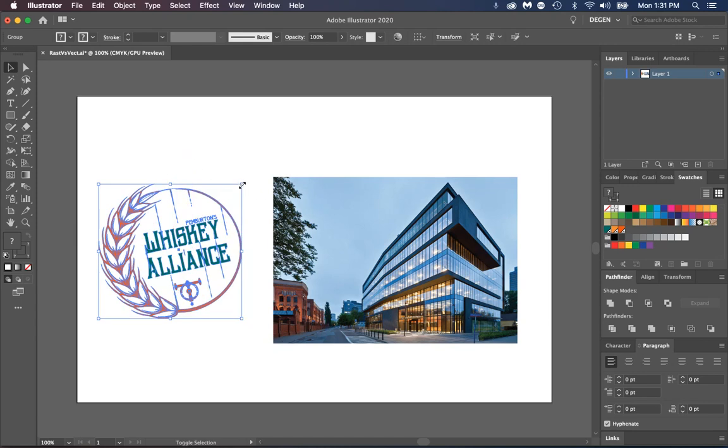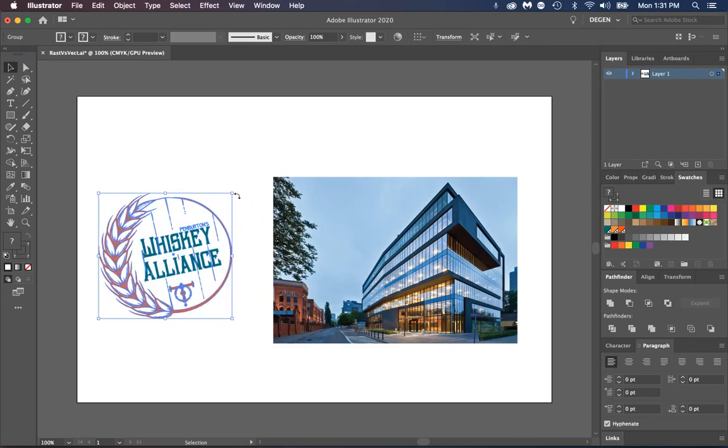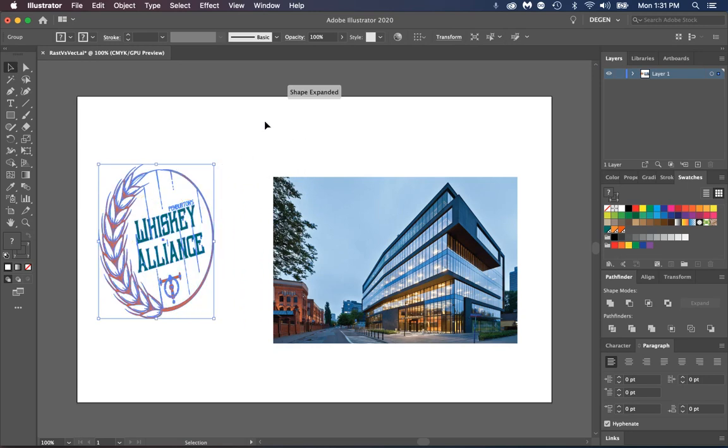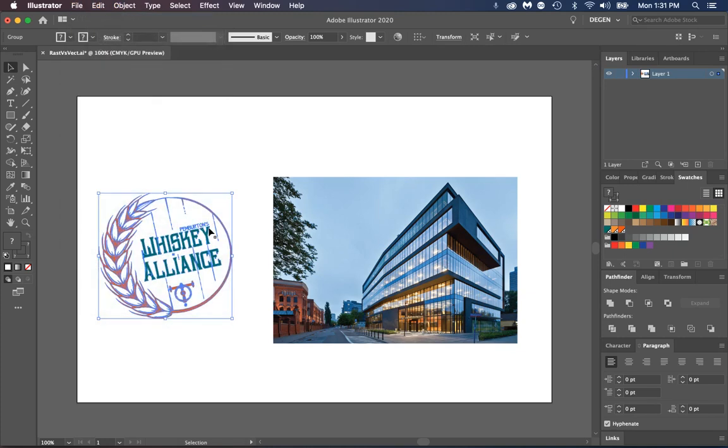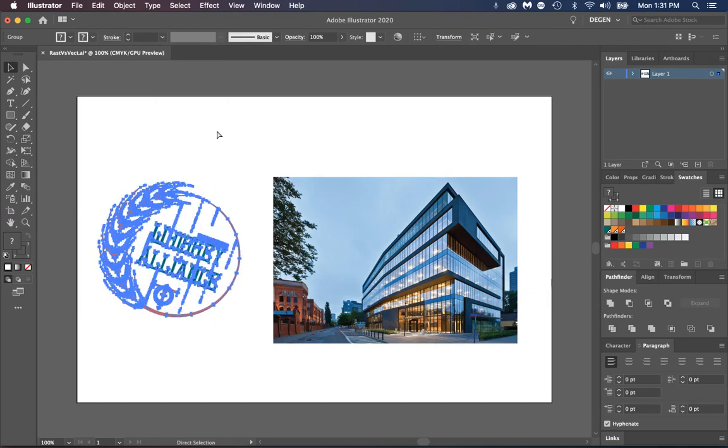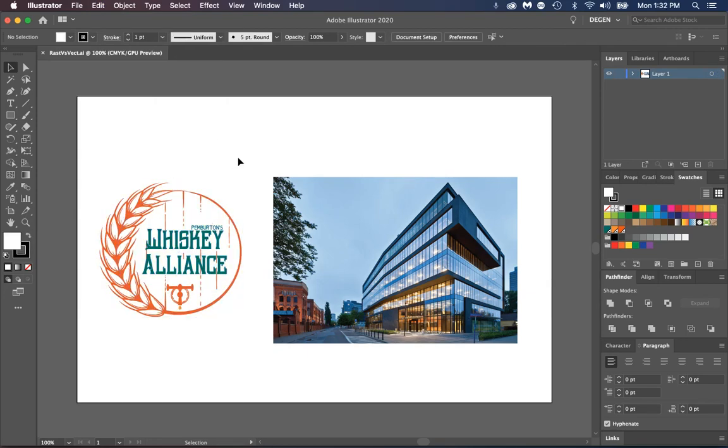If I hold down the Shift key and click on one of these bounding boxes as the corners, I can enlarge in proportion, scale it. Or if I don't hold the Shift key, I can distort my image. And let's go ahead and go to Edit, Undo my scale, or Command Z. The keyboard shortcuts are located next to each one of these items. Edit, Undo scale. And it just goes back to the way it was before. Or you can Command Z, undo everything that I just did, and go back to where you started.